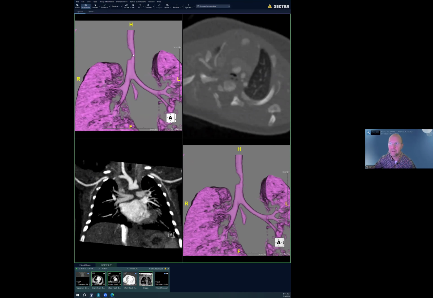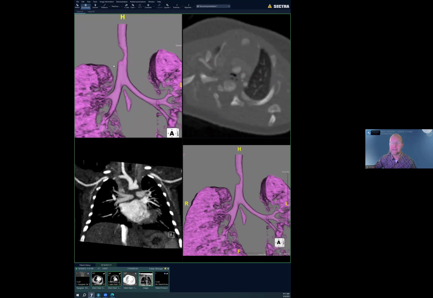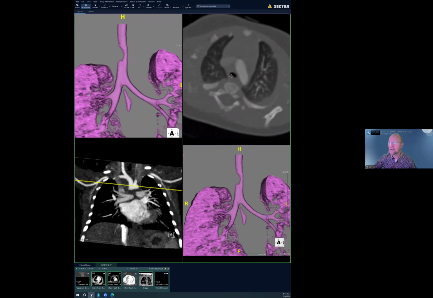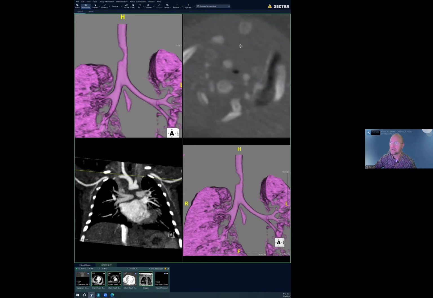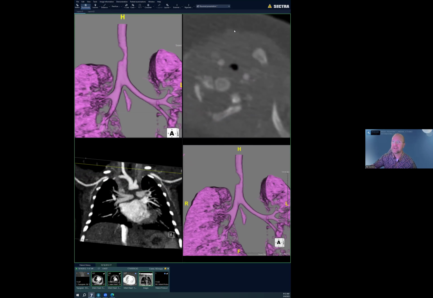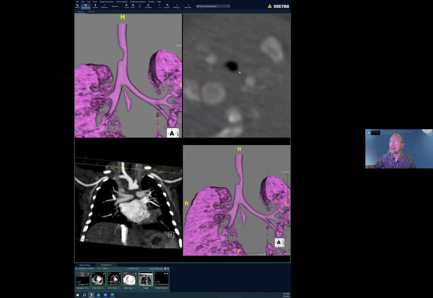And the other thing is, when we're looking at patients on the 3D reformat and we see some abnormalities, it's always important to go to the source images and verify whether that finding is really there, or whether we are just being fooled by the fanciness and the colors of the post-processing. So in this particular case, in this child, you can again see the trachea getting very, very narrow.